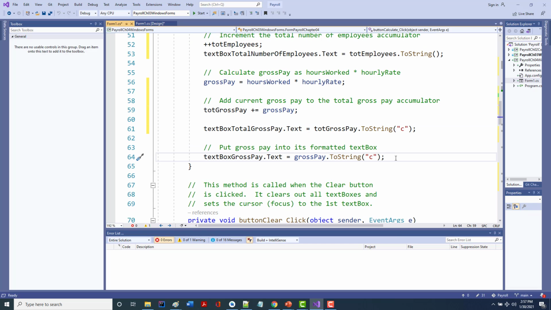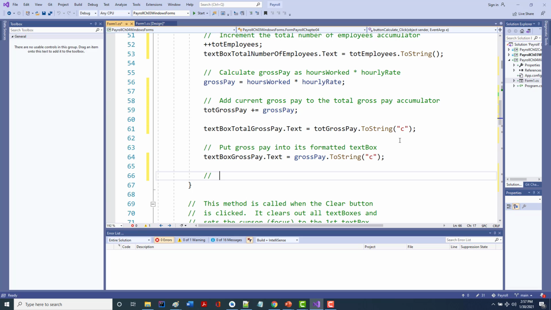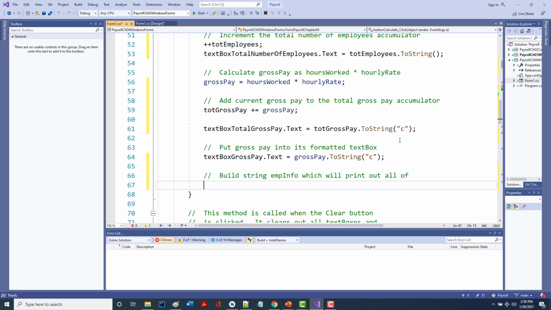Test it out. And that is, now I want to build the string. What do we call emp info, which will print out all of the individual's employee information in a message box.